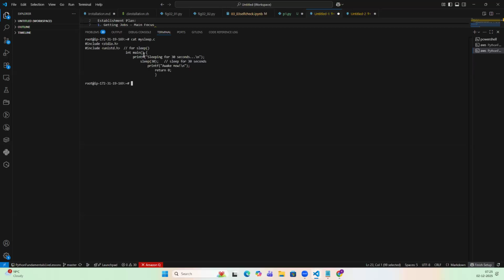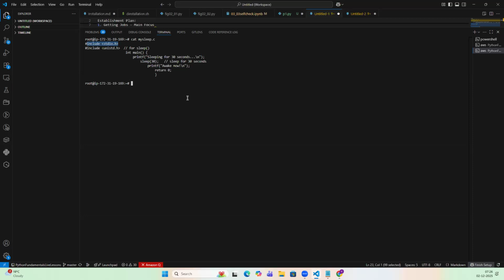In this mysleep.c, we are using functions. printf is a library function, and sleep is a function here. These functions are provided through libraries. The libraries give us functions.